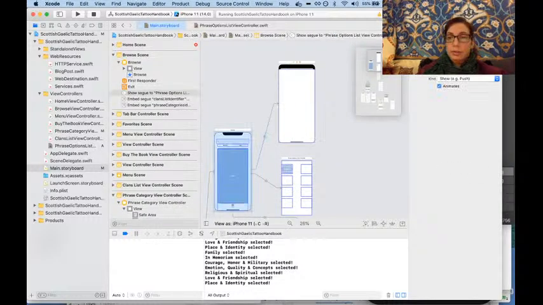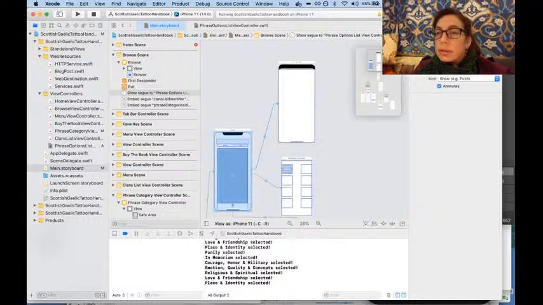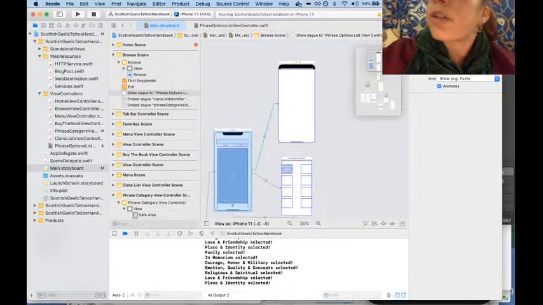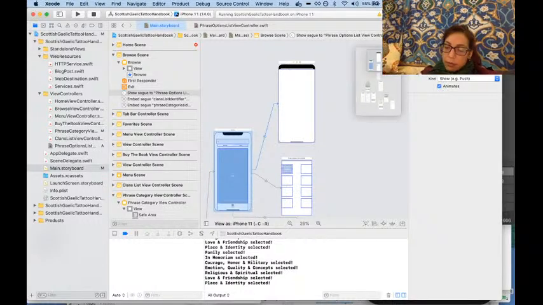Clicky. Identifier: show phrase options list segue. Let's change our little notebook here to say show phrase options list segue.